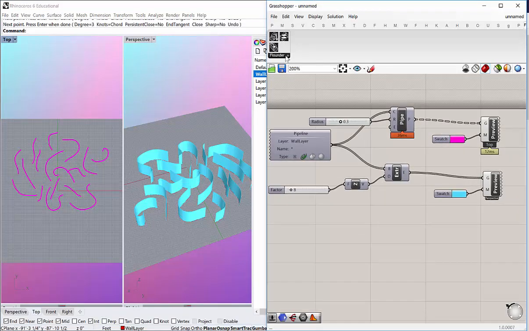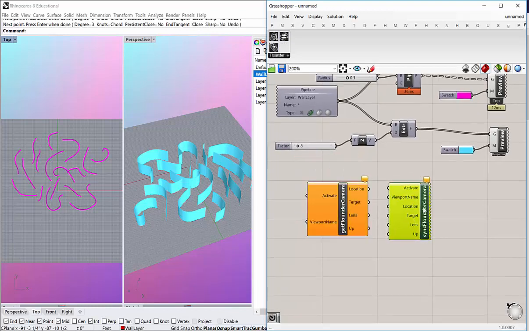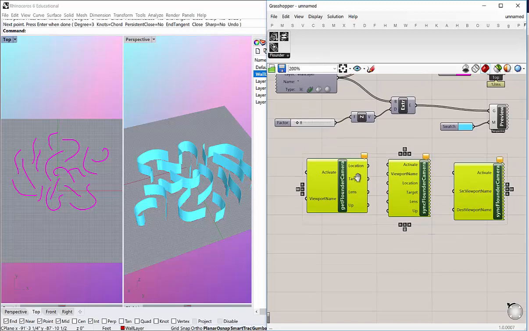So in Flounder, there are 3 plugins. One's called Get Camera, Sync Camera, and it should say Put Camera. And we're going to initially just use Get and Put. Even though this says Sync, that's not what it means. They're actually different. So this is a kind of bug in the plugin.